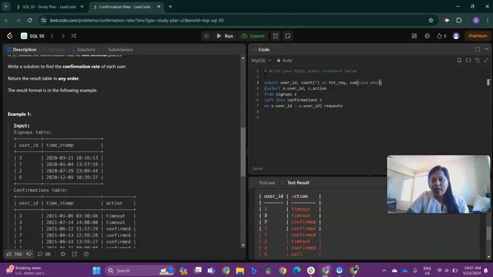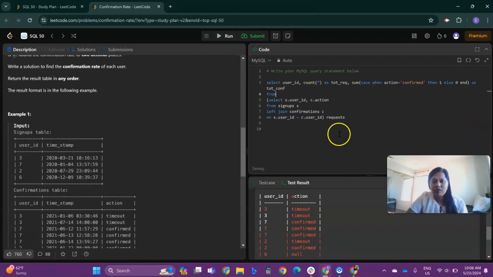So case when action is equal to confirmed, then 1 else 0 end. So what it does is if it is confirmed, it counts 1, otherwise it will just count 0. And we're going to call this total confirmed. Okay.